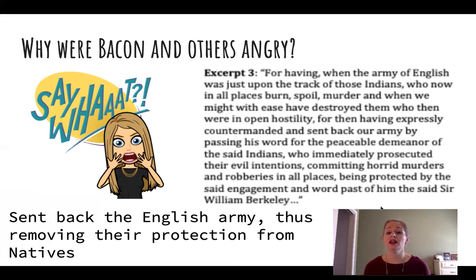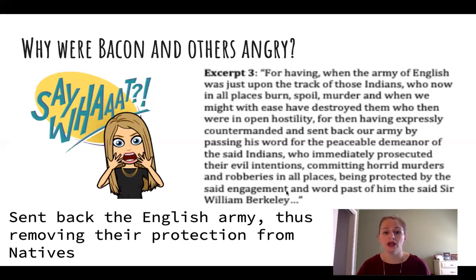Now, you've got to keep all this in context. This is going to be written from the perspective of these white colonists, so they're going to be viewing the Native Americans in a very negative form as we are looking at it. So I'm sure that there is much more to this story, and that they just didn't have Native Americans running around and killing people left and right. But we've got to put that into context of the time period. But these are the things that they say. This is why we're upset. This is why the rebellion occurs.